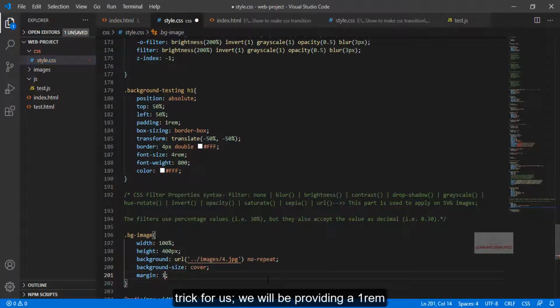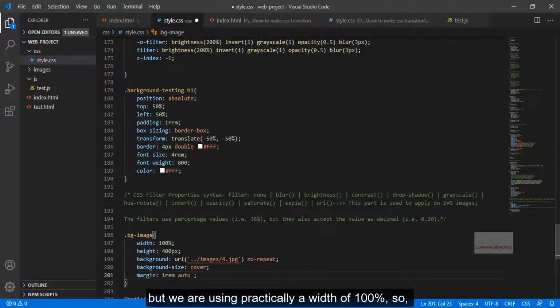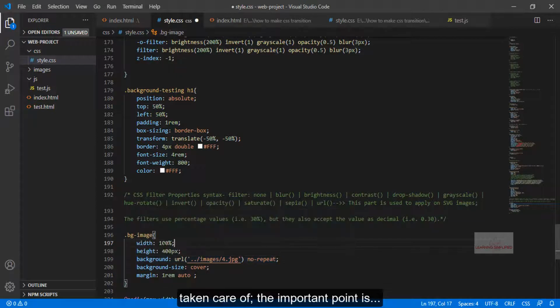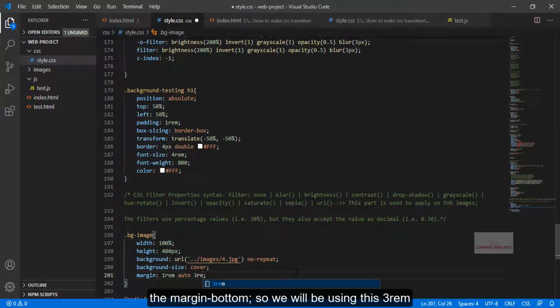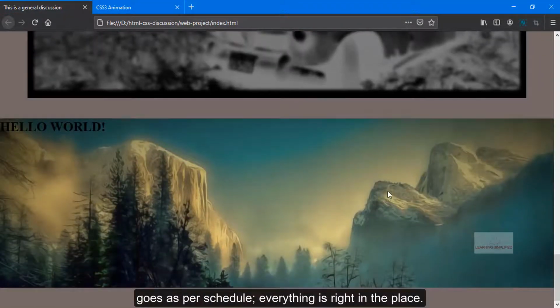We will be providing 1rem of margin from the top. From both sides it should be auto calculated, but we are using a width of 100%, so we do not need to calibrate anything from both sides because the 100% width of the device will be taken care of. The important point is the margin bottom, so we will be using this 3rem property. Press Ctrl S, reload, and everything goes as per schedule. Everything is right in place.